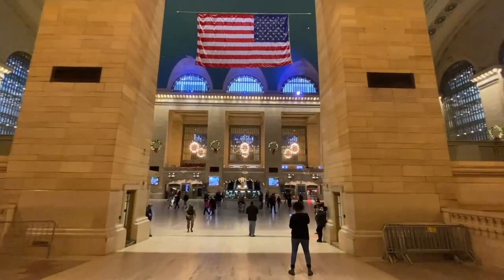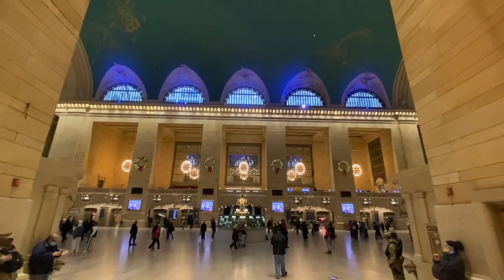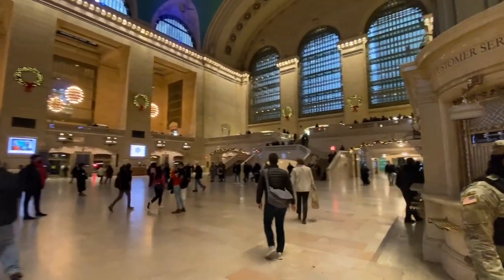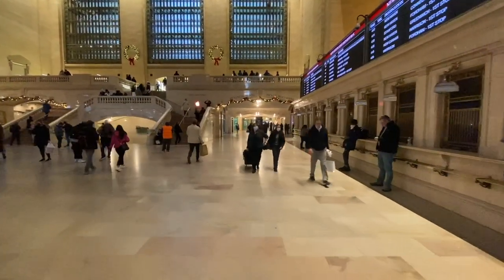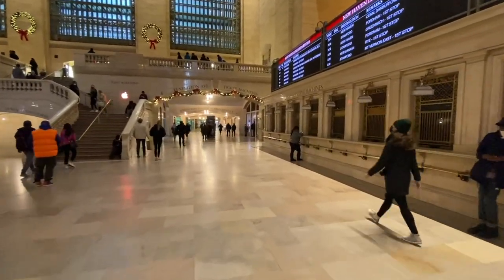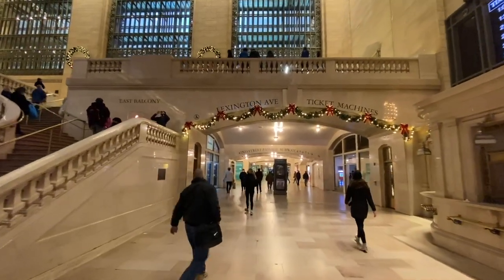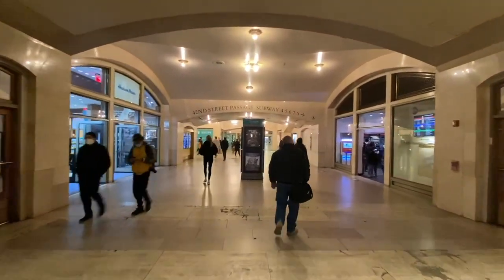This would be the view walking in through the main entrance, coming under Park Avenue. Straight ahead there is the meeting clock — you always tell people to meet by the clock. You see a lot of people milling about waiting for trains or meeting people. We're going to head downstairs now. I want to get back a bit to talking about the restoration, because it was a big deal — train travel was obviously a massive way of transporting people and goods throughout American history.